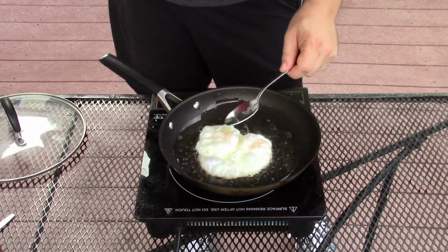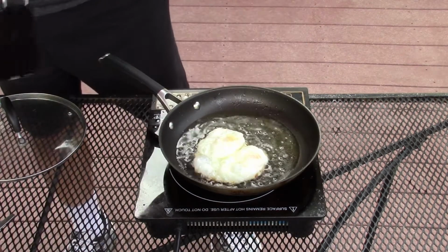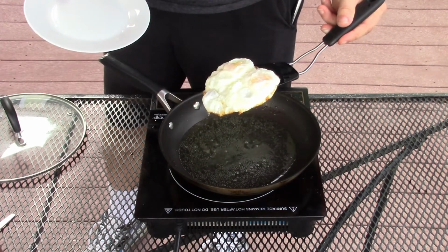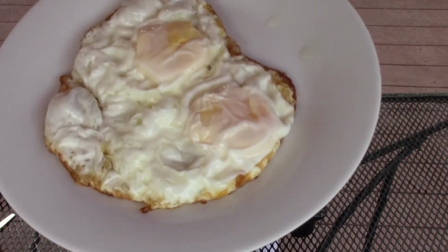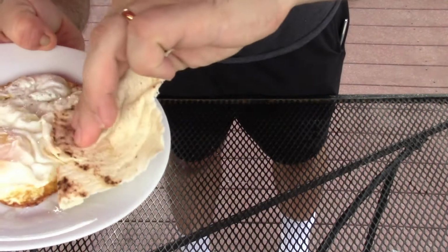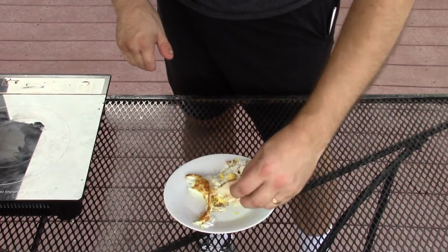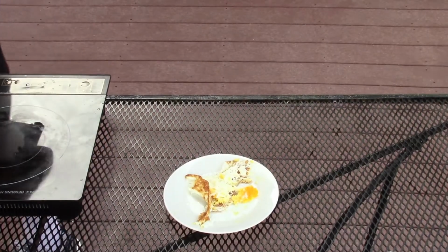In this video, I'm going to cook these eggs medium, but my usual preference is to leave the yolks just a little runny. After about 3 minutes, they should be medium cooked, so go ahead and pull them out. Let the oil drain a little bit and place them in a plate. You can actually reserve the oil and cook quite a few more eggs. And in my family, we use flat Syrian bread to eat our eggs by mashing them and making little mouthfuls. And this very simple thing is one of my absolute favorite comfort foods.